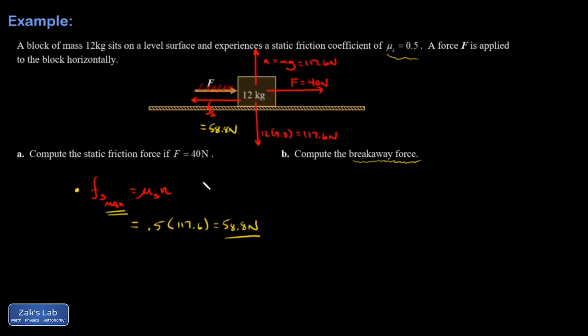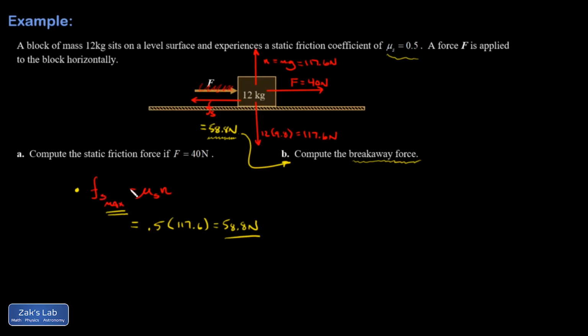So we found a maximum static friction force. If you push on it with a force that's less than that, what static friction does is just hold the object in place. So if you push on the box with 1 newton of force to the right, the static friction is 1 newton to the left. If you do 10 to the right, it's 10 to the left, and so on all the way until you get to this maximum value, which is actually the answer to part B.